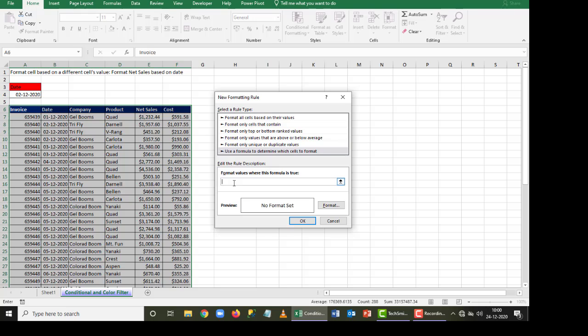Then I can create a formula here. I'm going to say equals, and now I'm going to use cell references. If you don't know much about cell references, please visit the YouTube channel of Excel Snippet, video number 4. You will get the cell references there. But remember, that will be on an Excel sheet, but not inside a conditional formatting. So when you're doing it in an Excel sheet, it's a little different from inside a conditional formatting.